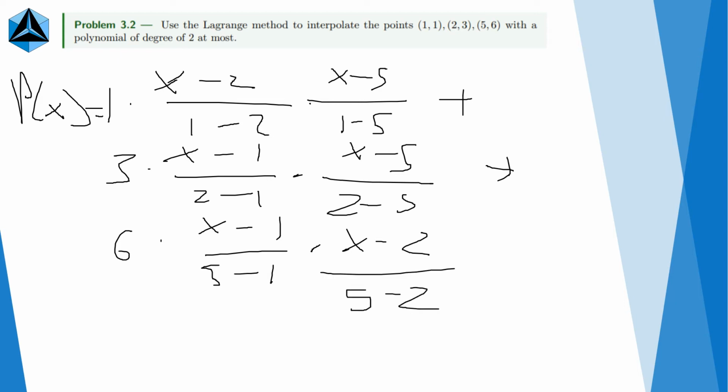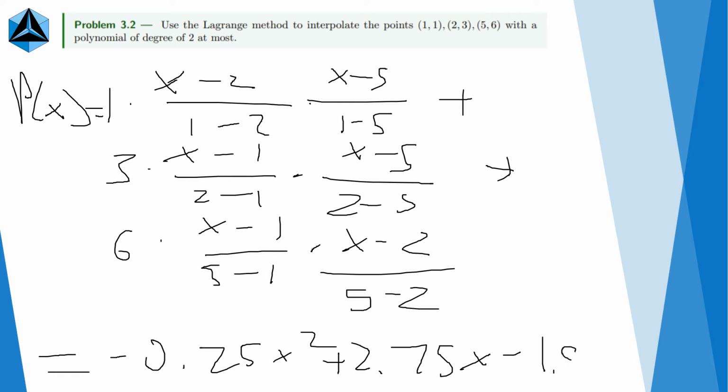And so this is our polynomial. Even though it doesn't quite look that clean, it is actually our polynomial. Now if you want to put it in standard form, that's pretty easy, albeit tedious to do. You have to do a whole bunch of expansions and all of that, but you can just trust me that this is indeed equal to what we had before. This is equal to 0.25x squared plus 2.75x minus 1.5. So these are actually the same. Trust me. And so this just shows that the Lagrange method works. It produces a polynomial that fits the bill.